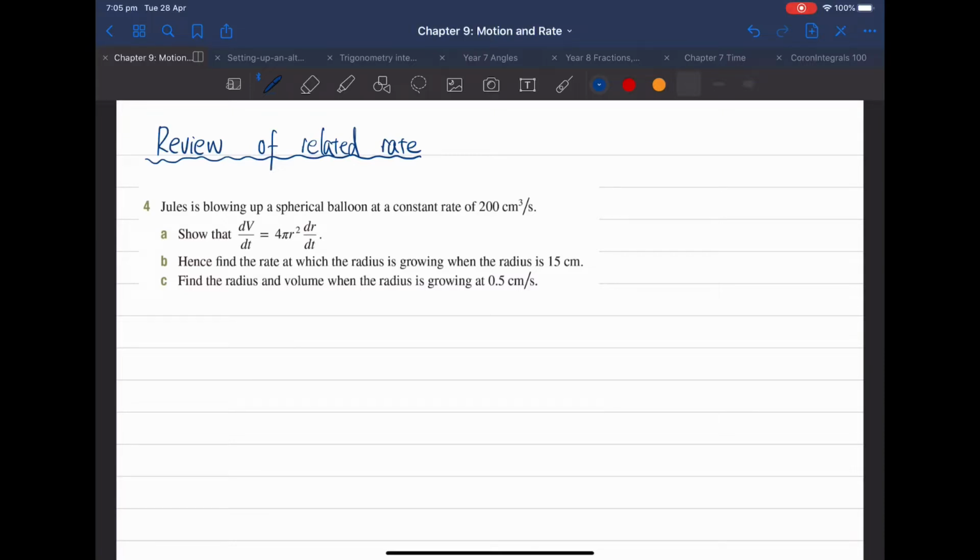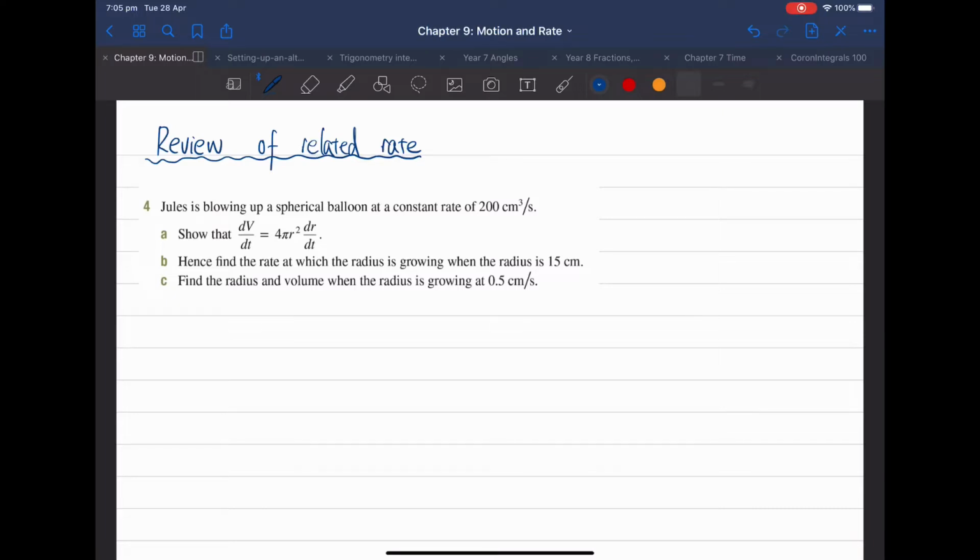For the rate of change question, basically we've got only two steps. The first step is to express one quantity as a function of the other quantity. It can be y in terms of x, V in terms of the radius, or area in terms of r. It doesn't matter, it depends on the question.